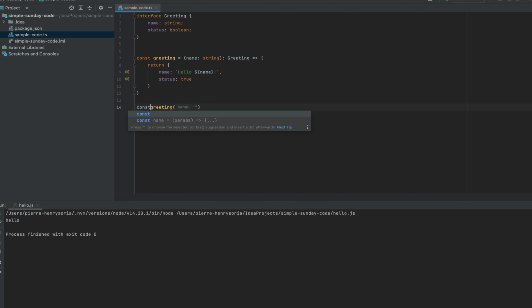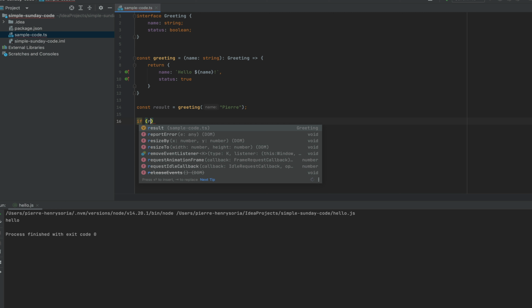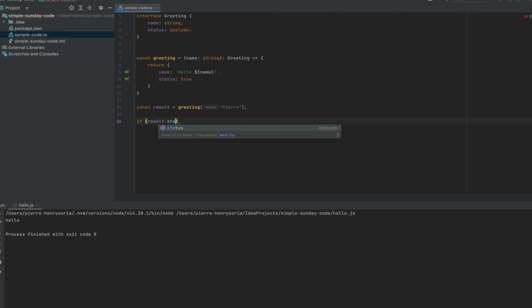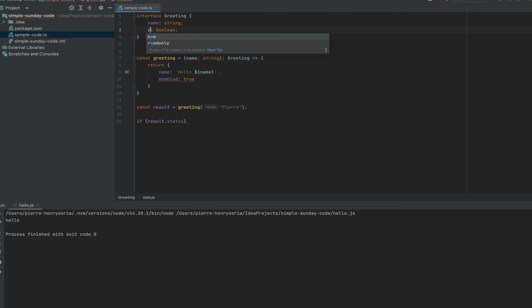So here I will do const result equals greeting, and here we have Pierre, and then if result status, or maybe I can change it to enabled, and here too.